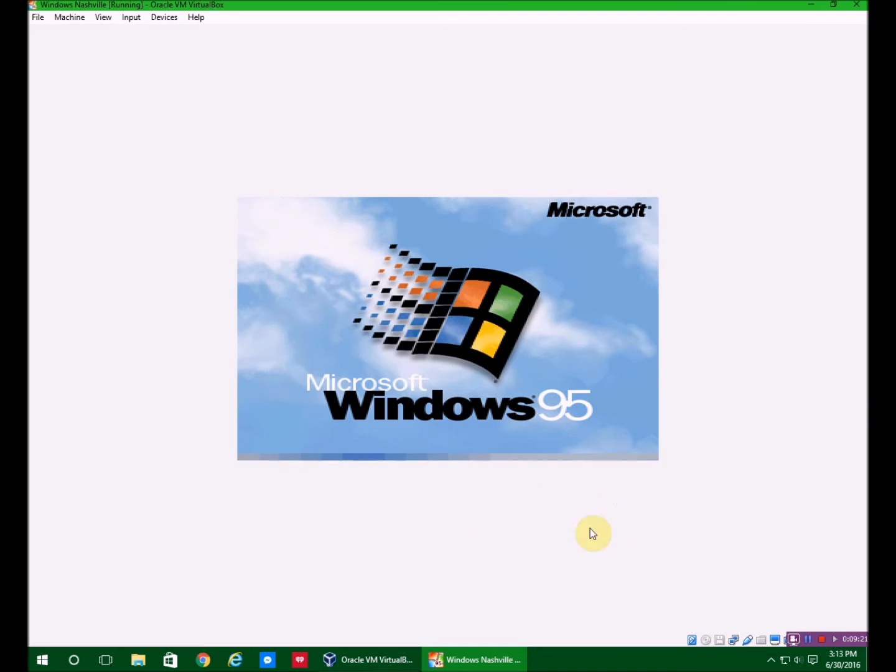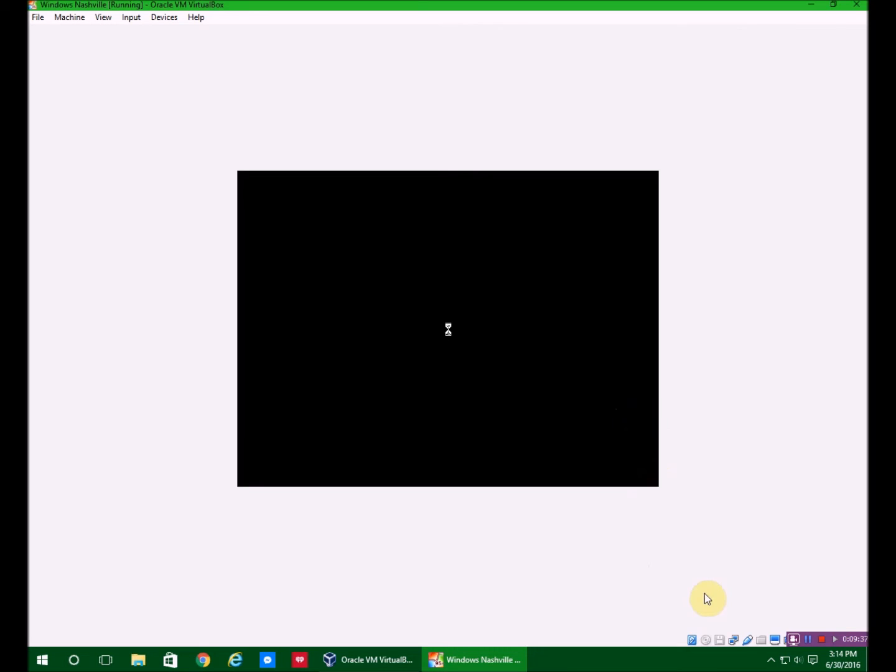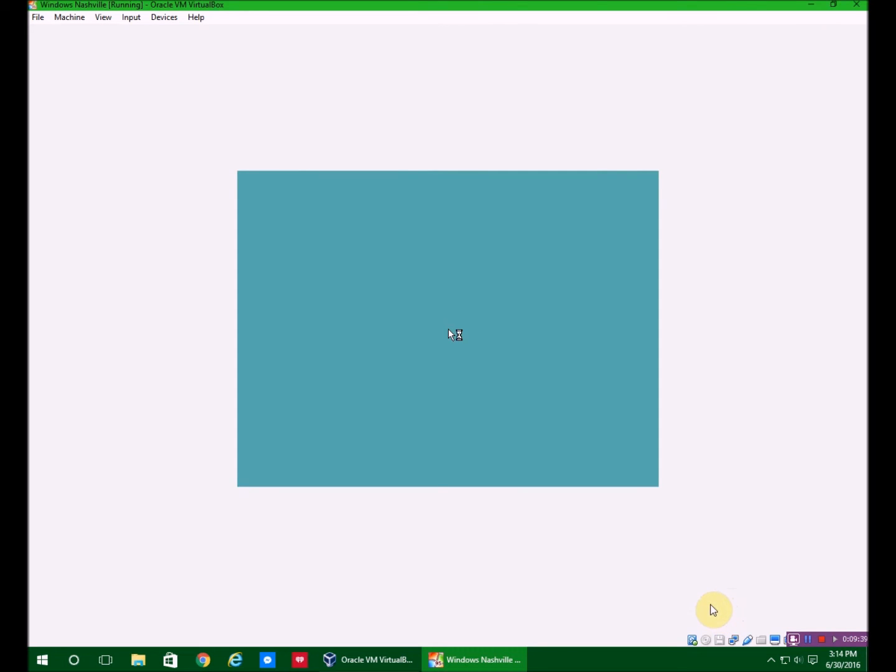And we get the beautiful splash screen of Windows 95, which I have always enjoyed. That was that screen that I saw the 98 and I'm like, oh, look, an upgrade. I wonder what that means. I just got 3 more numbers. I don't know what that means. But 'twas the days of being a kid.